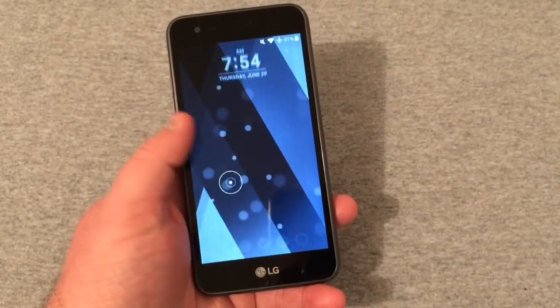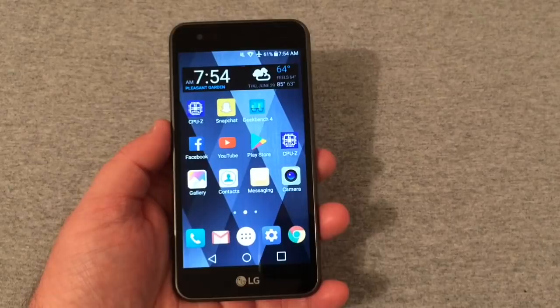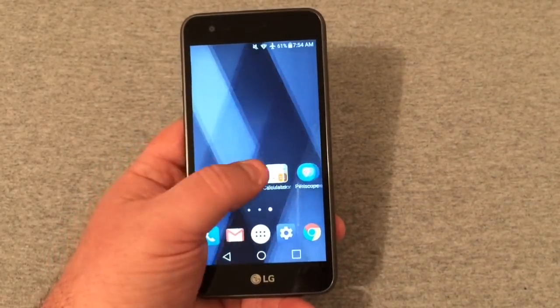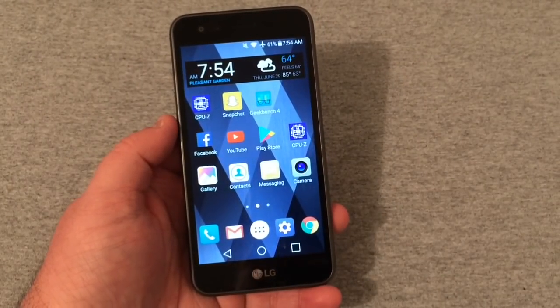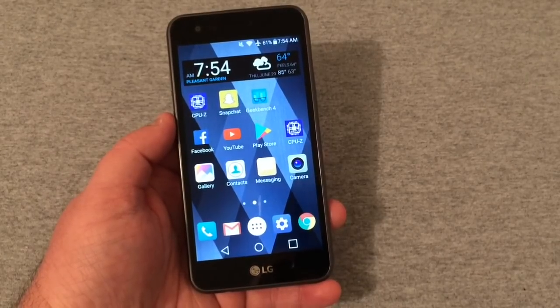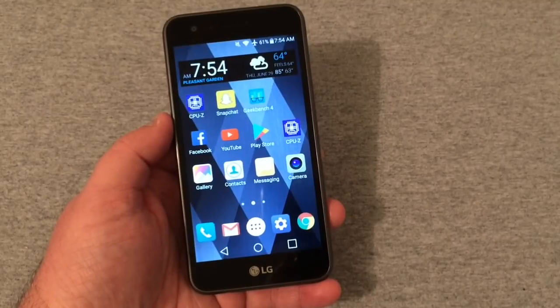Now the phone is just a very simple basic device. There's nothing really special about this device. It has very minimal specs, and it's really mainly for those who want just a secondary phone, a phone to buy for their kid, or if you just don't use your phone that heavily.